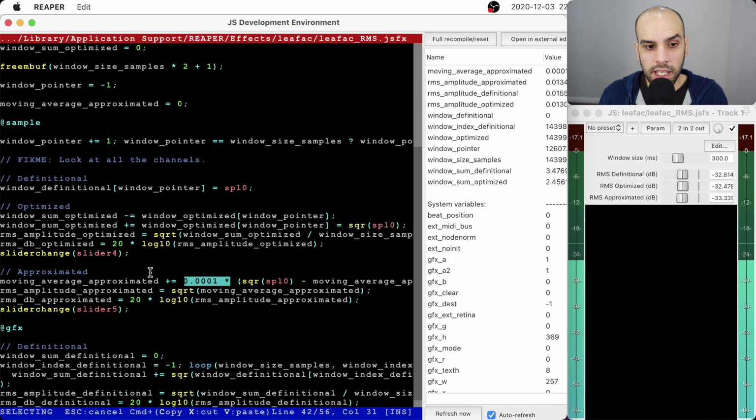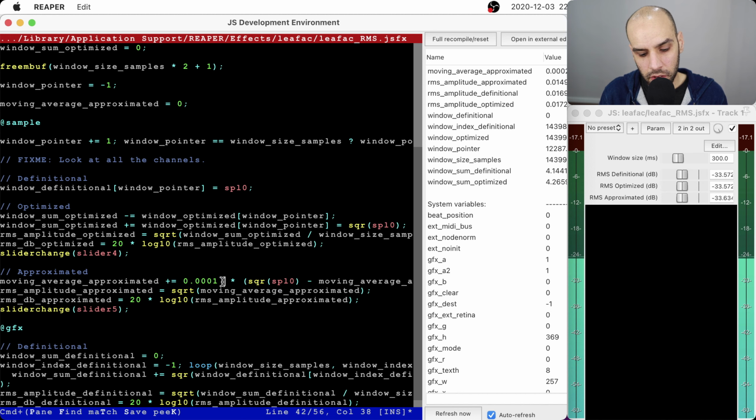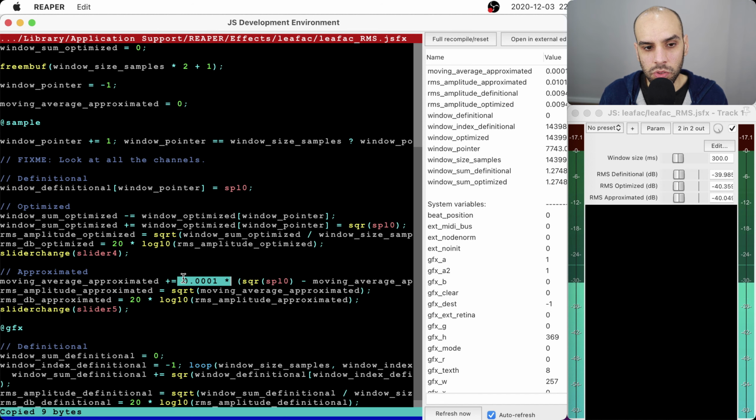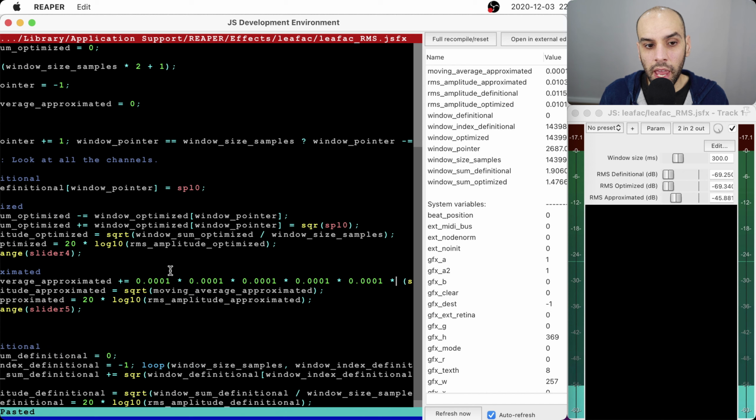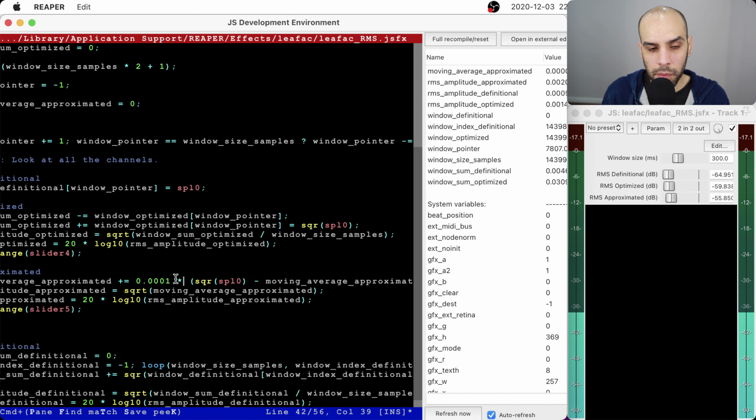And the name of this idea is an exponentially weighted moving average, because we are multiplying this number again and again and again. And of course, as we are multiplying the same number again and again, another way of saying this is that on the first time around, it is that number to the power of 1. The second time around, it's that number to the power of 2, and so on, because we are multiplying the same number again and again. So we are, in effect, doing this as the samples are coming in, because we are doing this in a loop.